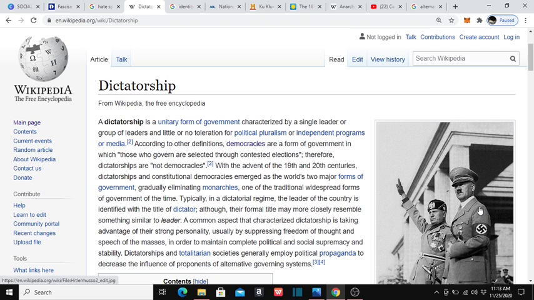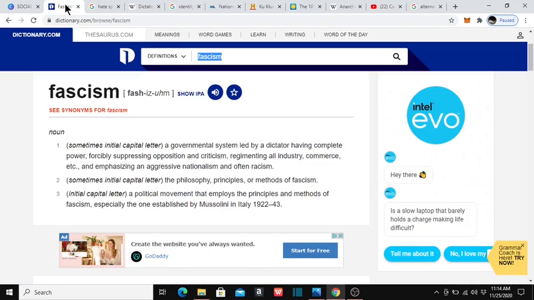But what also was Hitler? Hitler was a member of the Nazi Party, the Nazi Germany Party. Now, if you know anything about the Nazis or the word Nazi, it's a short abbreviation for National Socialist Movement. Later on, we're going to get into this whole National Socialist Movement thing. But for now, let's just stick with fascism.